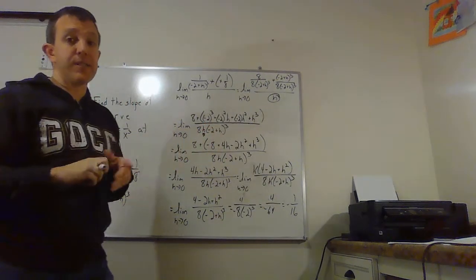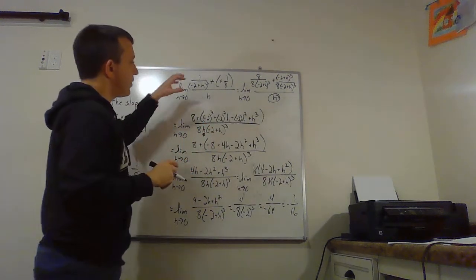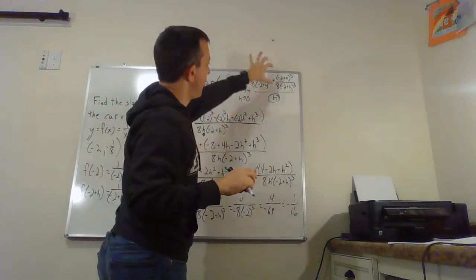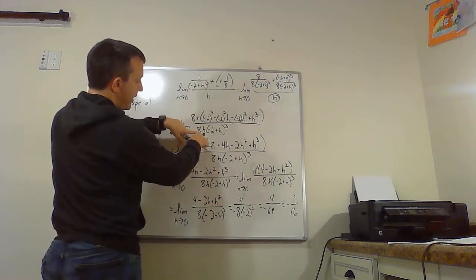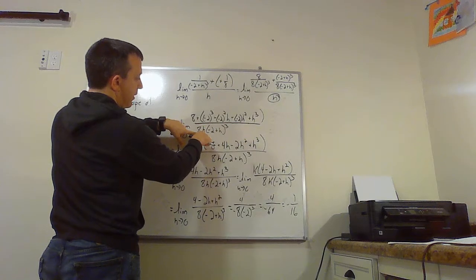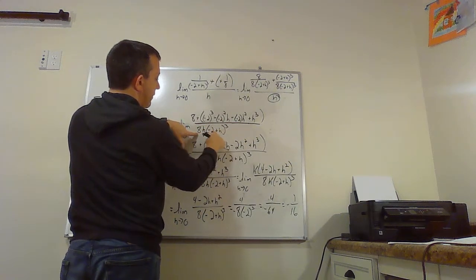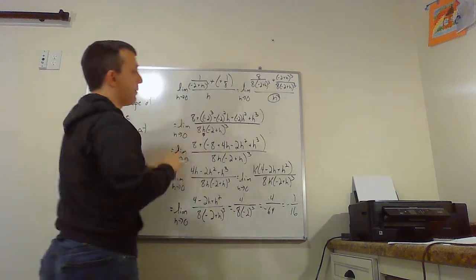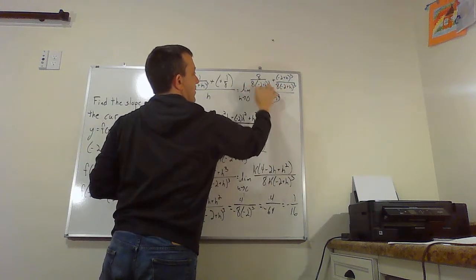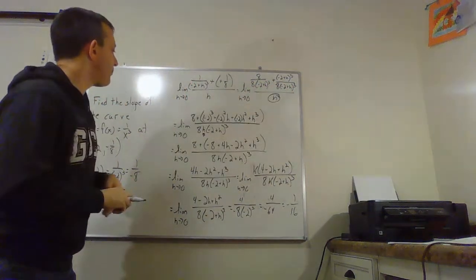Okay, dividing by h is the same as multiplying by 1 over h. So if you think about this mess as all being multiplied by 1 over h, that's where this h is coming from here. So I have 8h and (-2 + h)^3. That's my denominator because these were common denominators, and I'm just going to put the h in both of those.